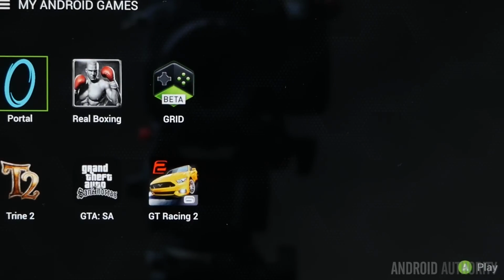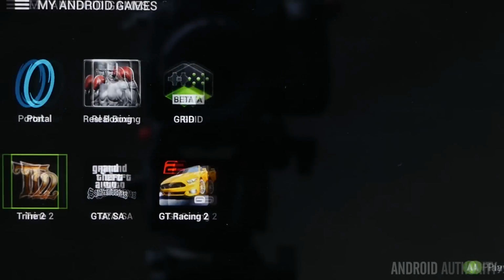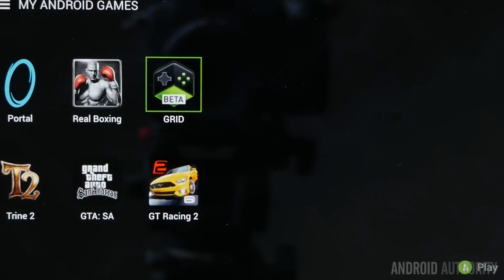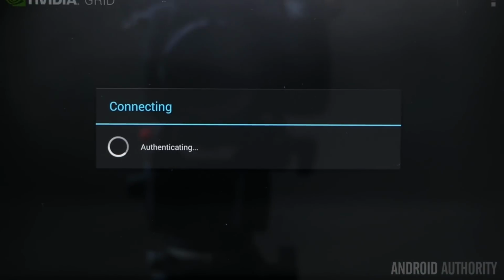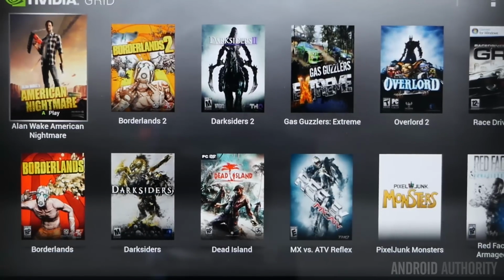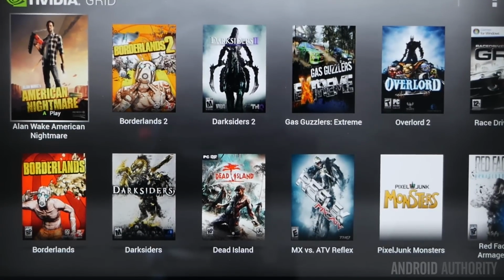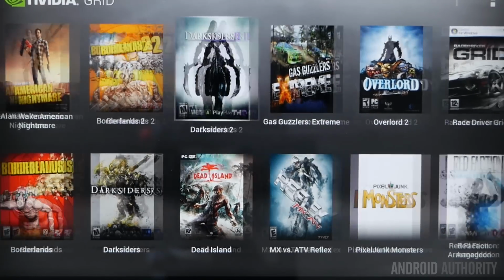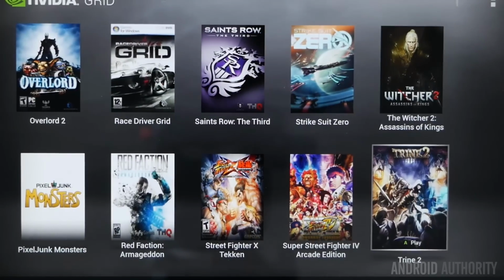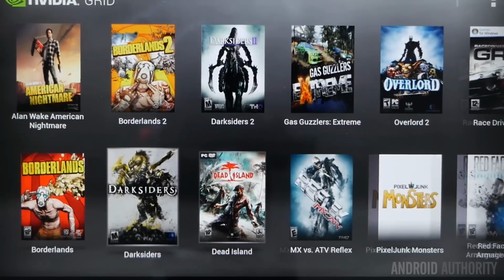And finally, speaking of games that are only available on NVIDIA Shield, I did want to make a quick section on here about NVIDIA Grid. Now, Grid is NVIDIA's own cloud gaming solution, and it is only available for people in North America at the moment because the servers are found up in NorCal. And basically, you need to have a really good wireless connection in your home or otherwise, and you need to have, of course, a Shield tablet or Shield portable.